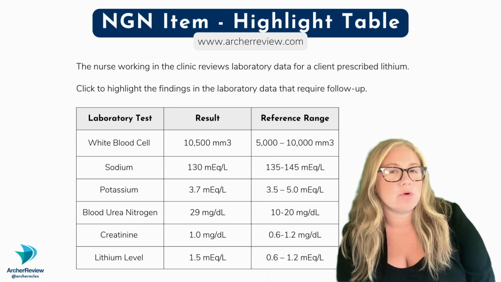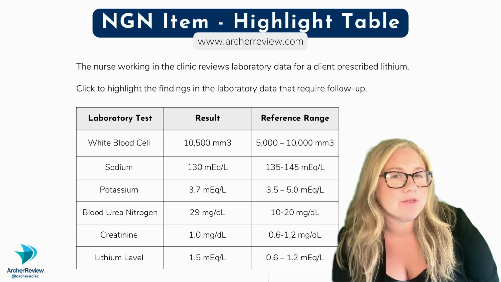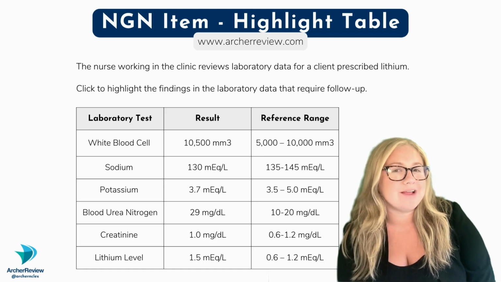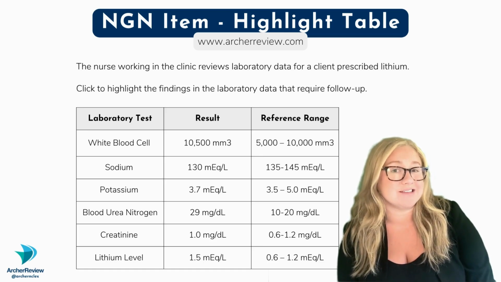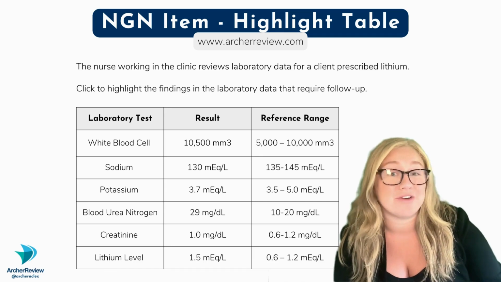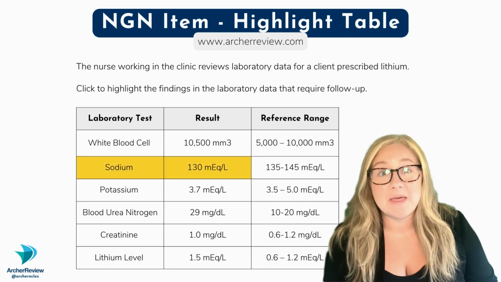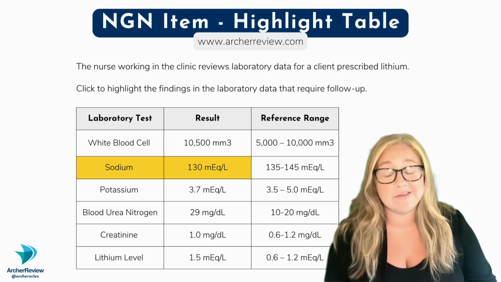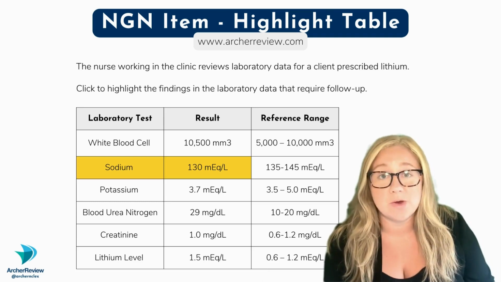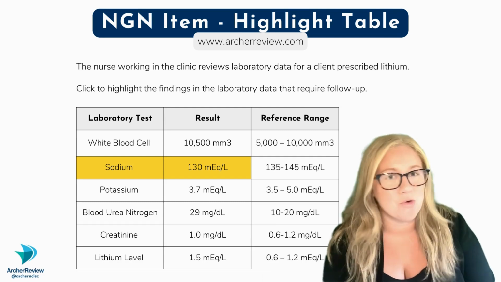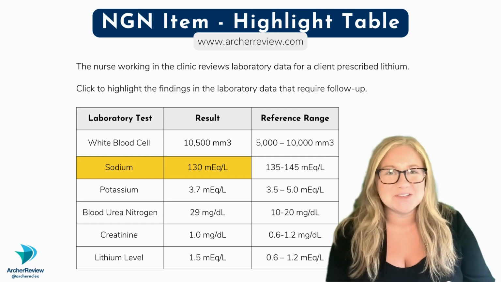It's just slightly below that normal range that we see, but remember that lithium is a salt. And if we've got an abnormal sodium range, that can drive lithium toxicity. So I actually do want to follow up on this. Highlight it. Now let's look at that potassium. We see 3.7, it's right within the normal reference range. No need to follow up, don't highlight it. On to the next question.